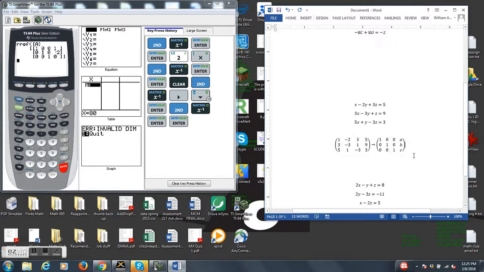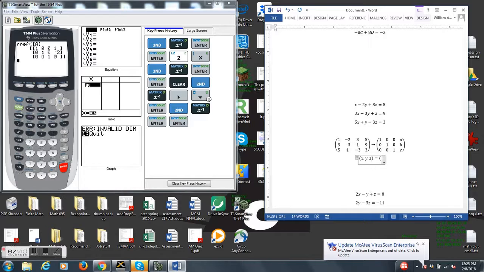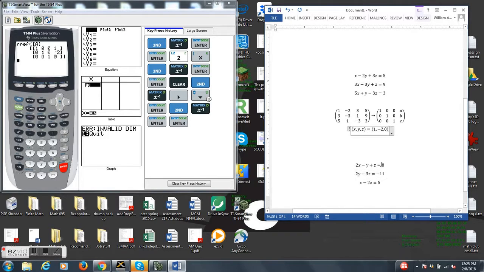So I would just say x, y, z equals 1, -2, 0. And if it was 2 equations, 2 unknowns, it'd be a 2 by 3 matrix, and I'd do everything the same. The only thing you've got to kind of watch out for here is when you have stuff like this, you need to make sure you have in your zeros.